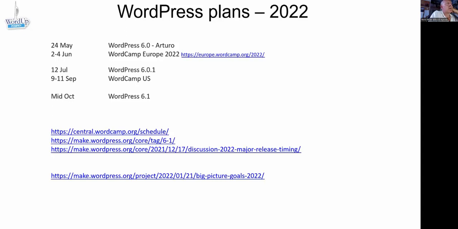So coming up this year, WordPress 6.0.1 was released recently. We've got WordCamp US in September, and WordPress 6.1. When I looked yesterday, I couldn't really find any details about it, and eventually I did manage to find a blog post that gave us a date. But it says the current release is WordPress 6.0, and I'm thinking, is that right? Isn't the current release the one they're working on, which is WordPress 6.1, and therefore we should be pointed to the right things? I don't know whether the core team have kept up with keeping people aware of what's going on. It used to be a lot easier.